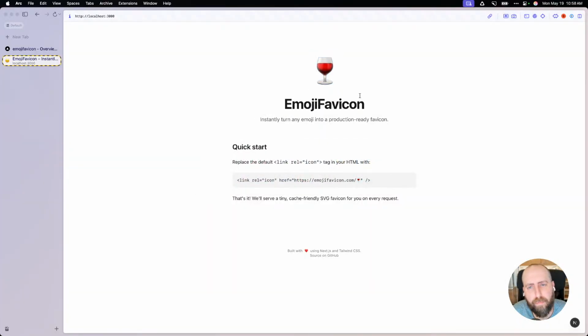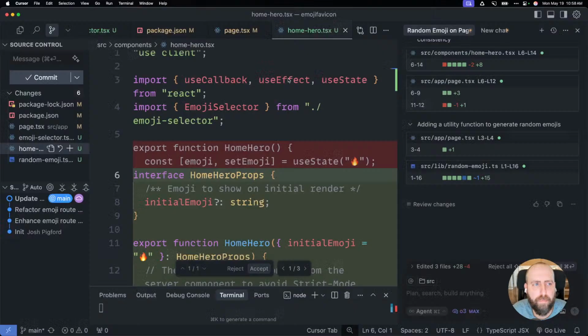Okay, so that's working, but it's not loading. Now it's not updating. Let's see if that works. That works, but the random is not working.